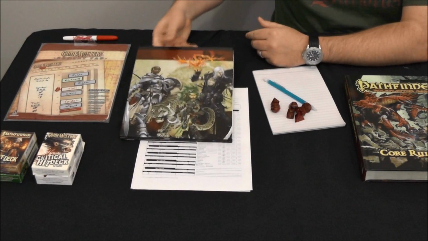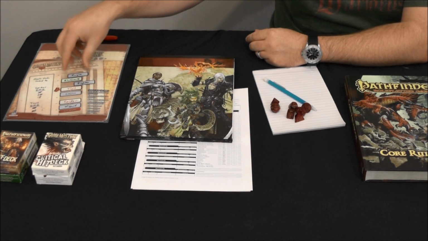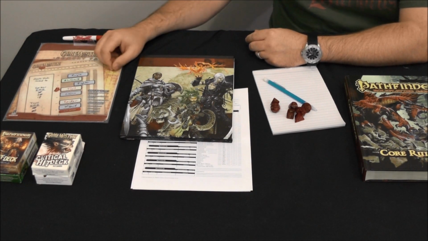basis. They have some additional useful things like this game combat pad that I picked up to play with in my games. It allows you to keep track of whose turn it is, which round of combat you're in, who's got what damage, who's got what status element.